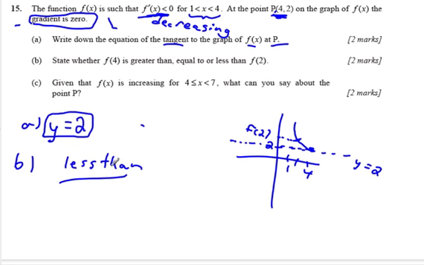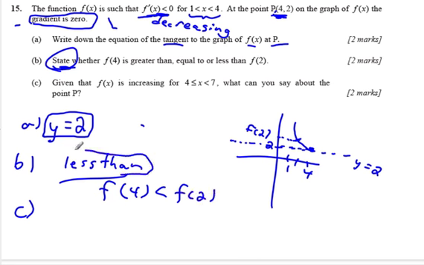Is that enough for me to get full points here? State, I guess you probably want f(4) is less than f(2). If it just says state, then we should get full points for that. Okay. So f(4) is less than f(2), if we like. But that's what they're after there.